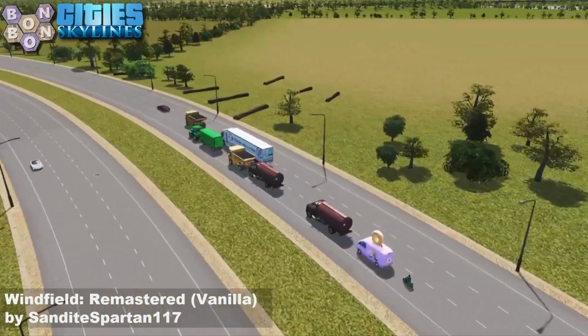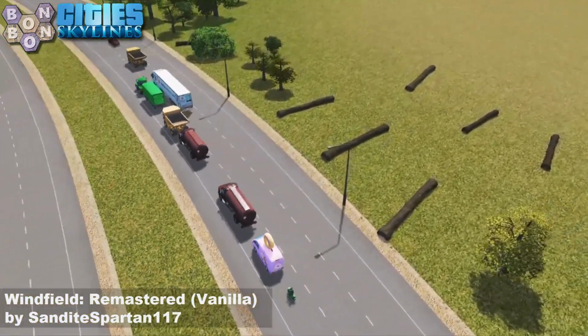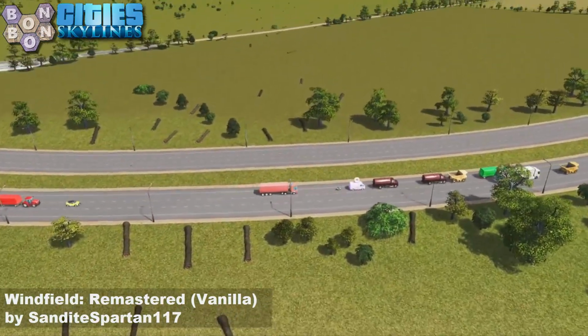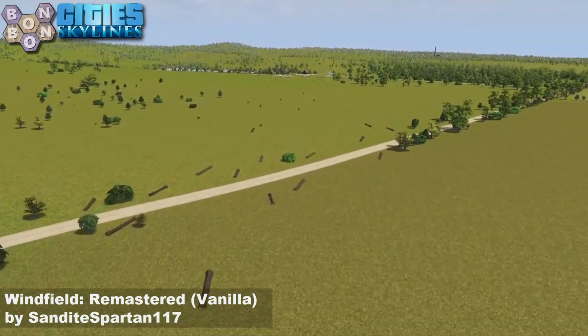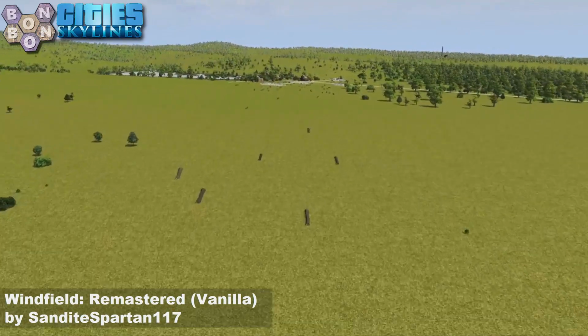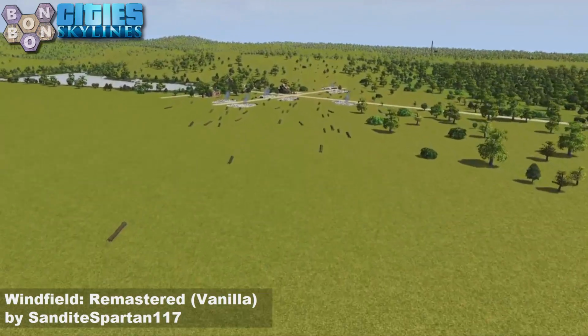And then we have these logs, okay? These logs tell the story of a natural disaster. And that natural disaster is, I feel, a tornado. Look at them. There's a path. I'm liking this. There was no need for this on the map whatsoever. And it just tells a story that doesn't need to be told, and I like it.